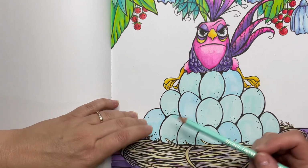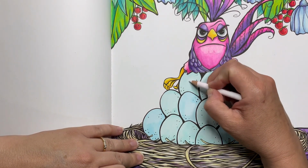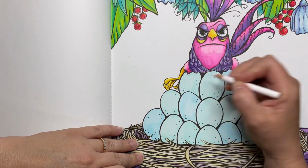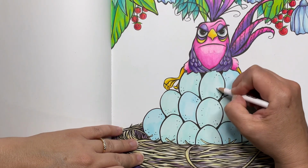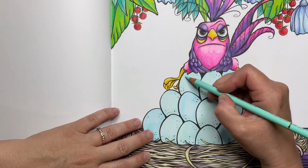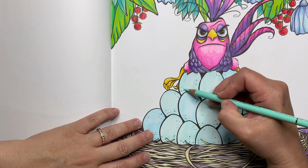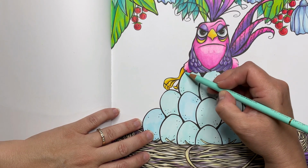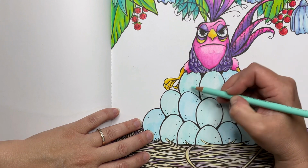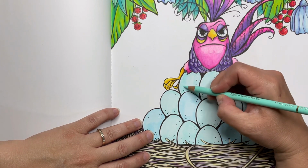All right, I'm also going to use a white too, and I'm actually going to start by adding the reflection point first. You can barely see it, but at least I can kind of see where I need to stop my regular coloring. All right, so taking that Holbein color and just shading in, going darker on the edges, and then getting lighter pressure as I go up to that white spot I created.